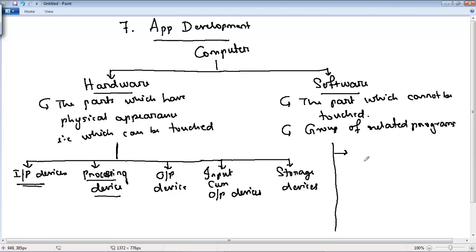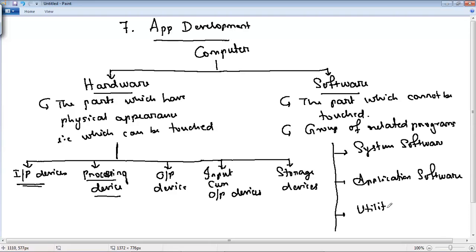Software is again of three types: one is system software, the other is application software, and the third is utility software.